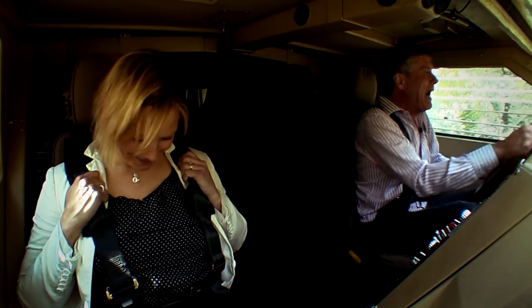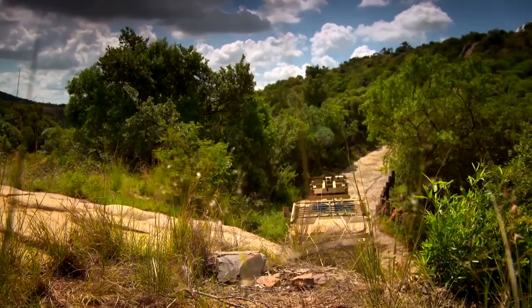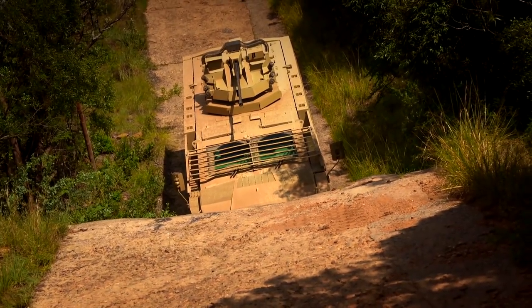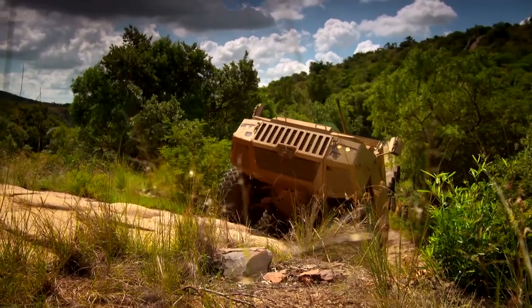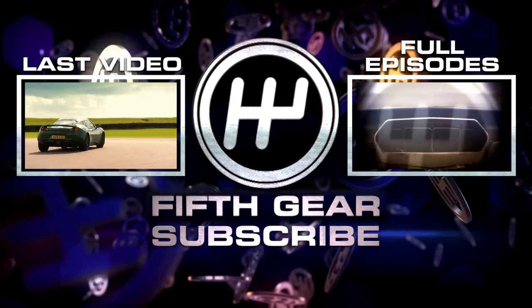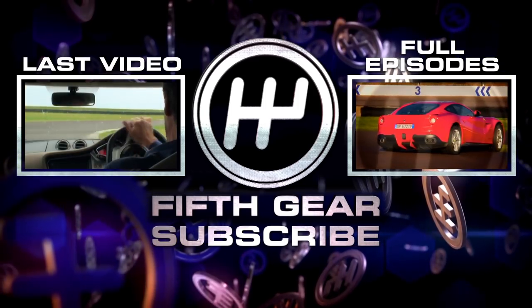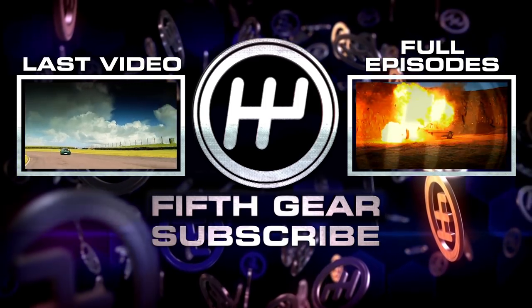I'm under control again now, but the only trouble is what goes down has to come up. It's like a vertical cliff. This is insane. Other vehicles have been this way, therefore it's the only way to go. How do you know? There's only one way to find out. A smidgen of oversteer on the way out, just as it should be. OK, Tiff, too much. Calm down now.